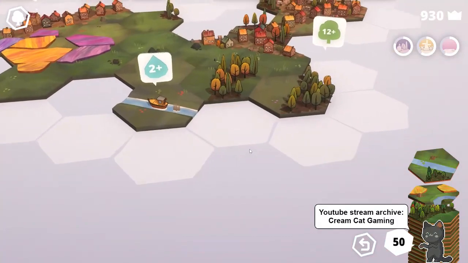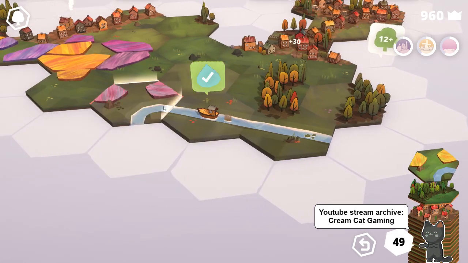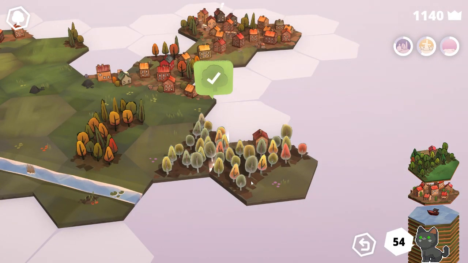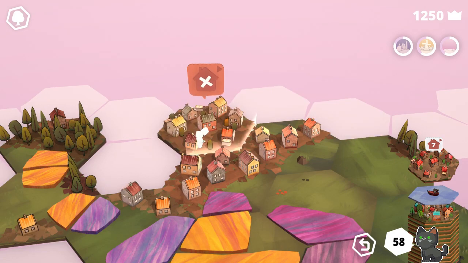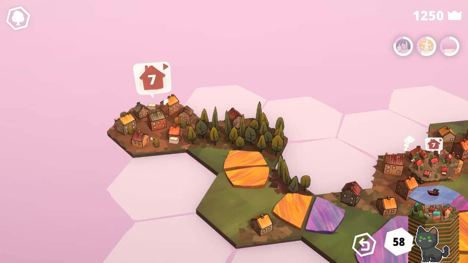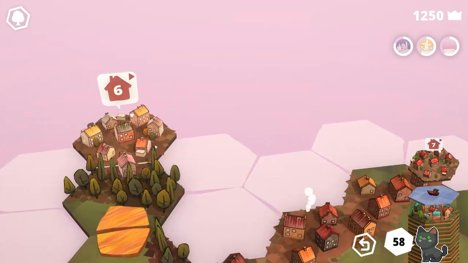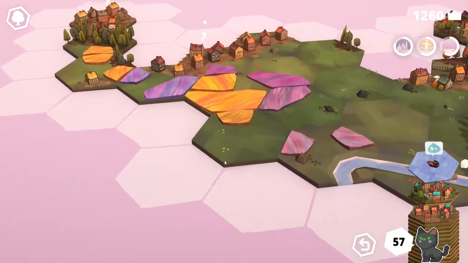Ooh, a water source. Interesting. Yeah. Okay. Nice. Okay, such as this. Here's the thing. This tile, to be exact, requires exactly seven tiles of houses. So that could be a problem, but we have this. So I don't think it's going to be much of a problem.